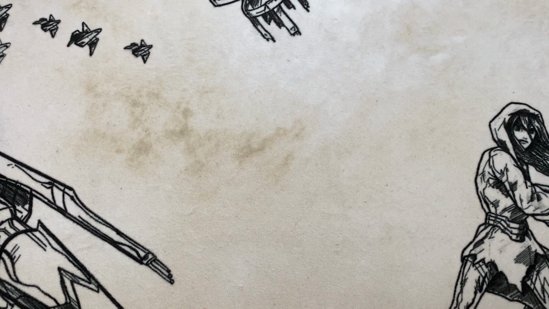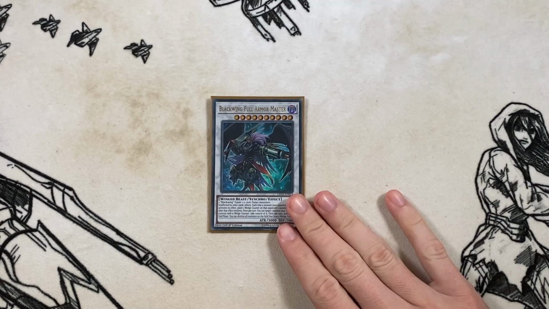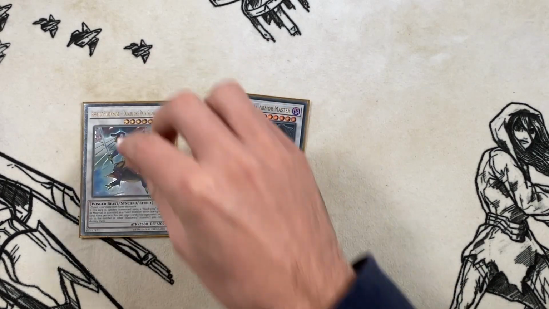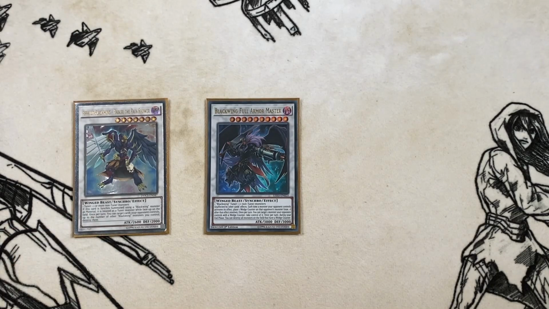The Synchro package in this isn't as important as you would think it is in a Blackwing deck, but we are playing it anyway because Full Armor Master, the first card, is very, very difficult to get out of, and it can just take full control of games, so we are playing this in the deck. Then, of course, after that we have the one copy of Rikiri the Rain Shadow. It can help you Synchro climb, and also gets you that little bit of pop.